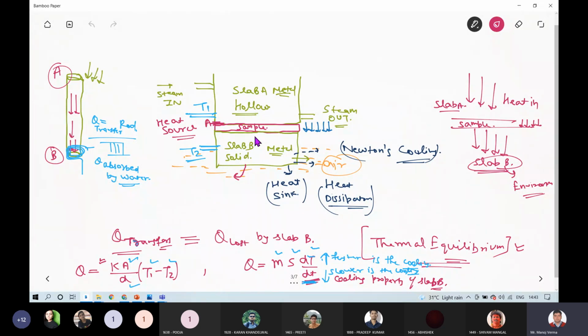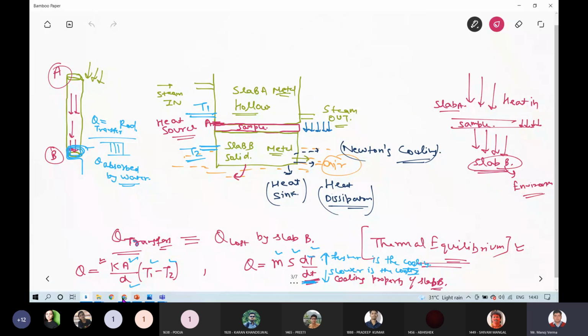But the upper part of this slab B was restricted with a bad conductor. This slab B was not losing heat energy from the upper surface of this slab. It was only losing the heat energy either through the curved surface area or through the lower part of this slab B.